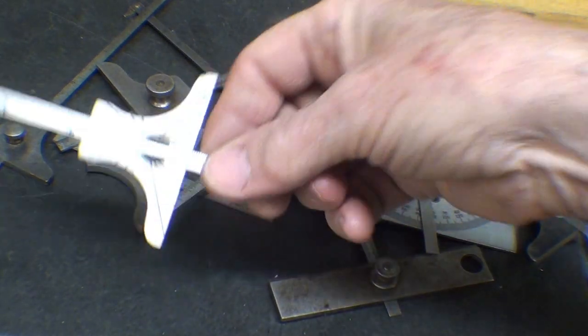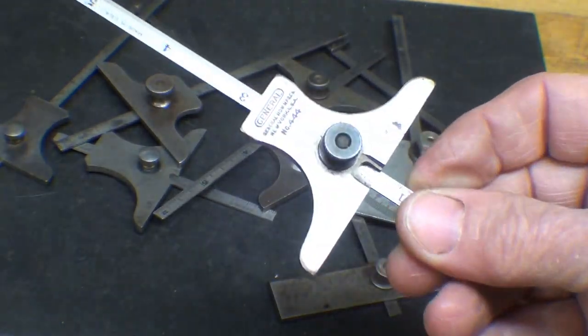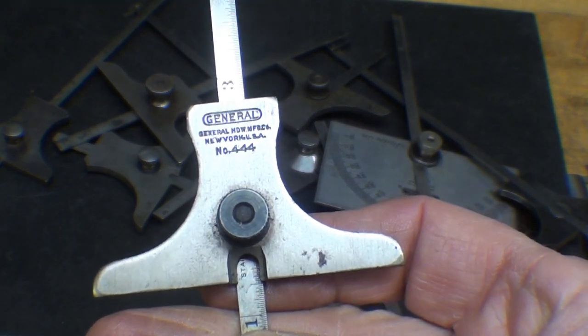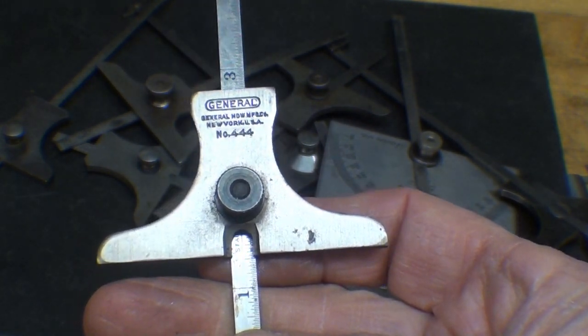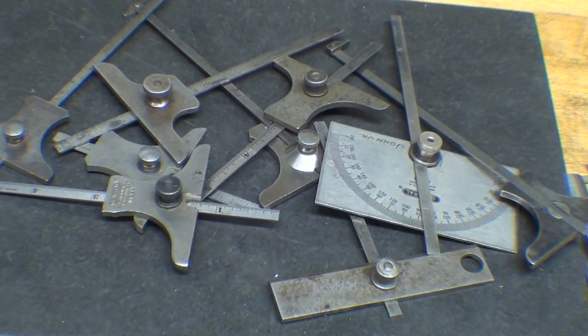But you certainly could use one of these rulers and then just throw the head away or keep it for posterity. And the General brand, again, is still a pretty darn good rule. It doesn't have to be a Starrett or a Brown and Sharpe or a Mitutoyo. So there's another source of rules for you.